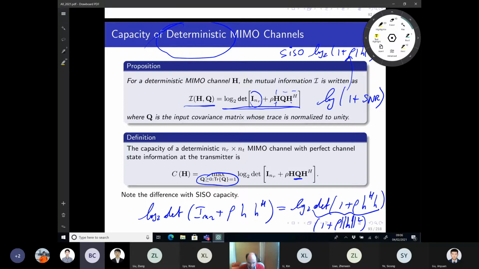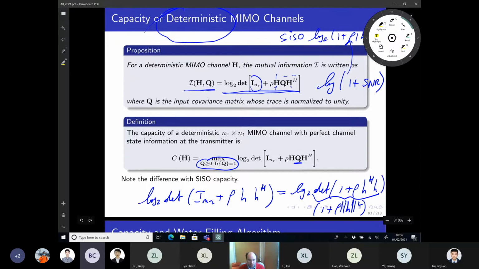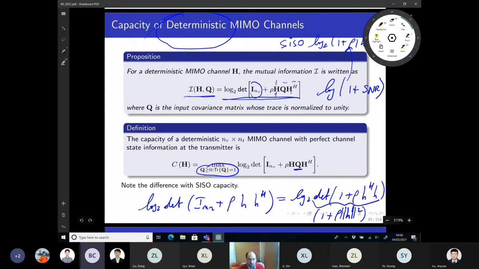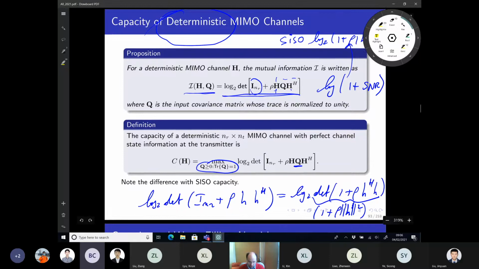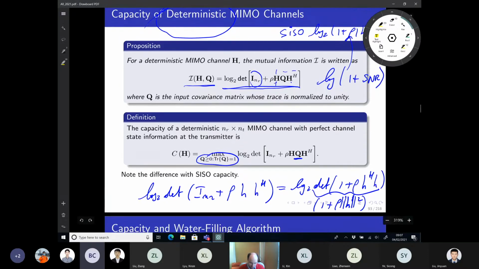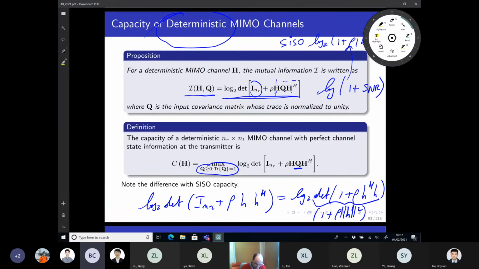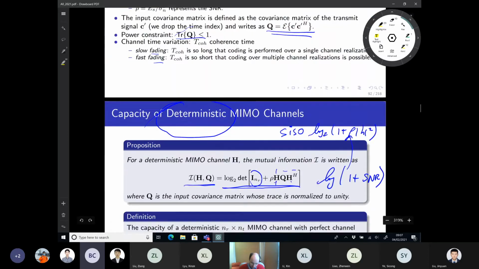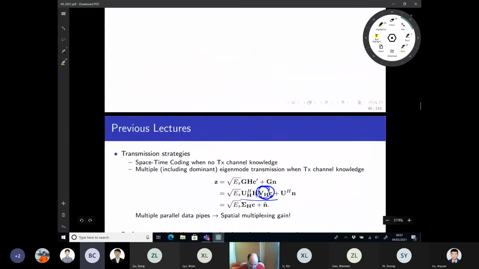Good. So this is a more general expression than what we had earlier on for the SIMO or MISO or SISO, right? As I explained last week, you can always particularize this to one antenna at the transmitter or the receiver, and you will end up with the expressions that we saw earlier on. Good. So the question we have now is, how do we find this Q? So what is this Q? The first thing we have to remind ourselves is what we did earlier on.